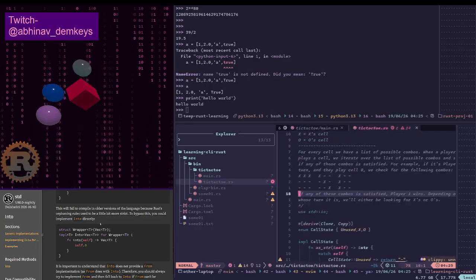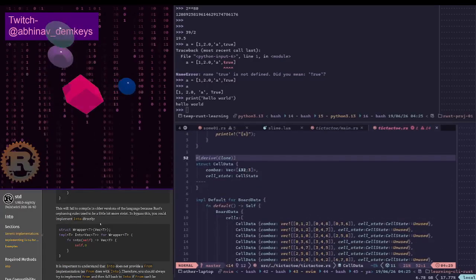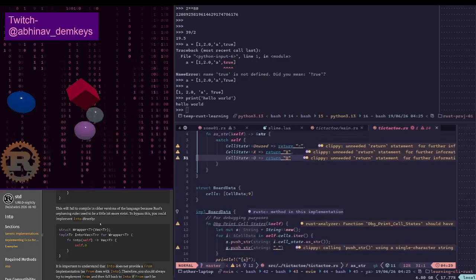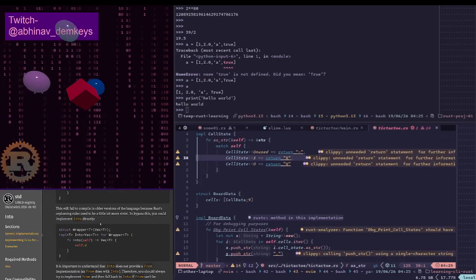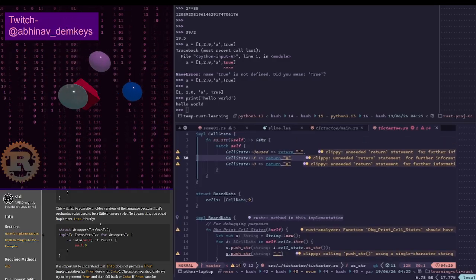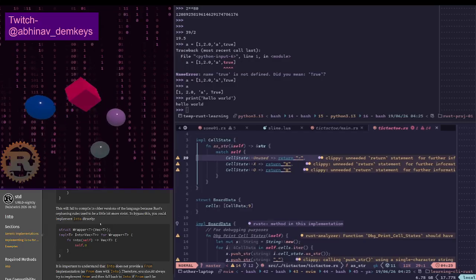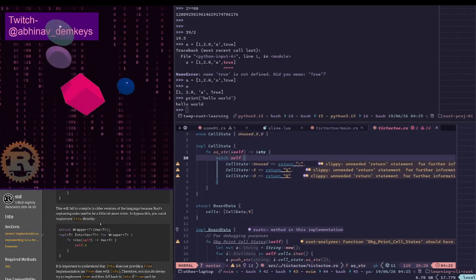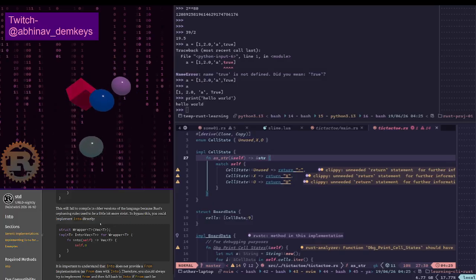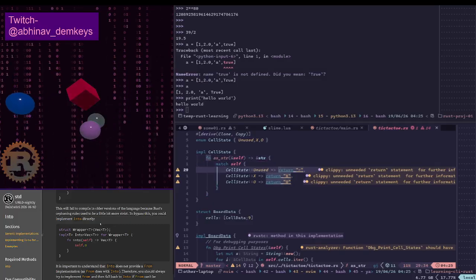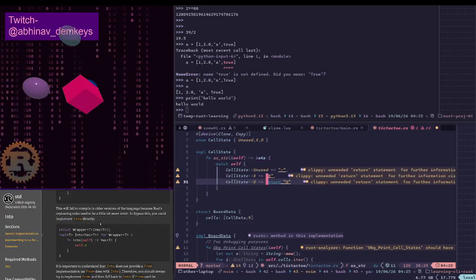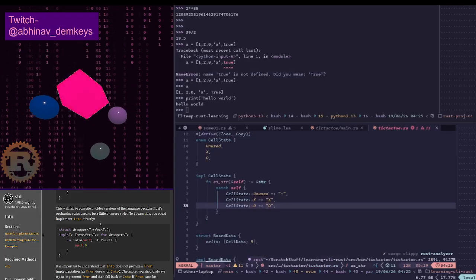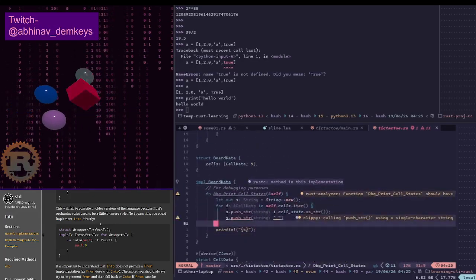Nope. There's an issue somewhere here. There's warnings as well. Oh, unneeded return statement. Yeah, because this is returning a string, I could have just done this, and that would have been valid.